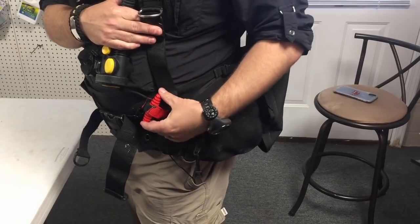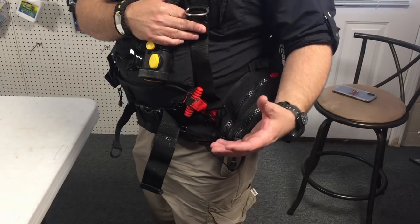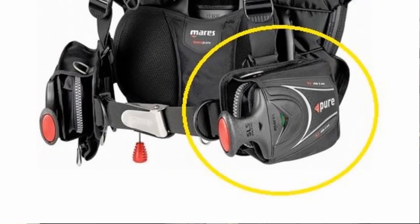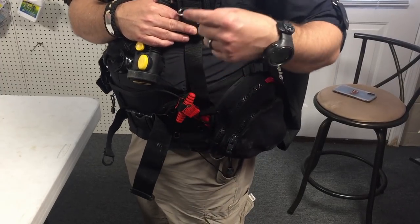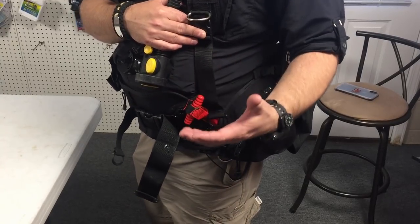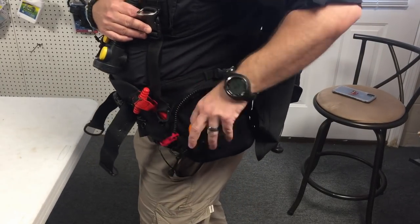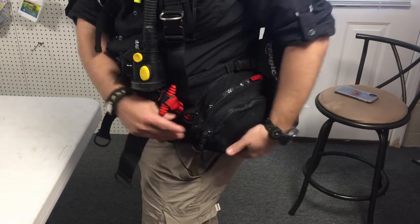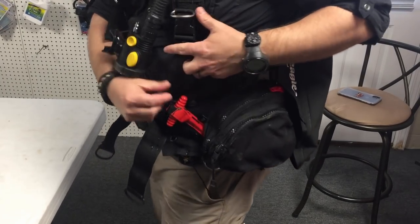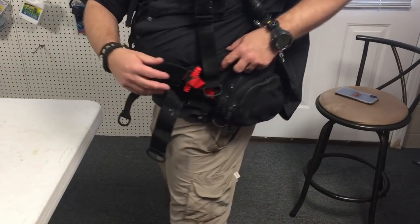This is the actual ripcord system, and Zeagle really revolutionized the drop weights — the quick-release weights for an emergency. Instead of having the pull-out handles which we're all used to today, Zeagle still uses the ripcord system on the Ranger models and the Stiletto models. It's basically a ripcord like you would have in a parachute, but instead of paracord it's a nylon or plastic cord. Where his weight pouch is, there's a ripcord system that accordions the weight pouches together so all his weights are held in at the bottom.